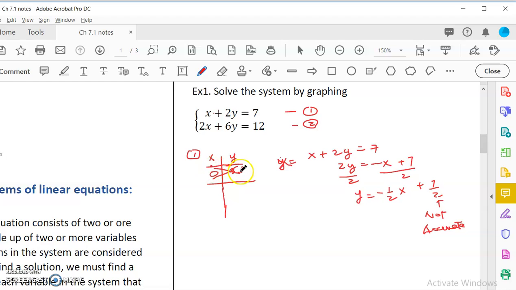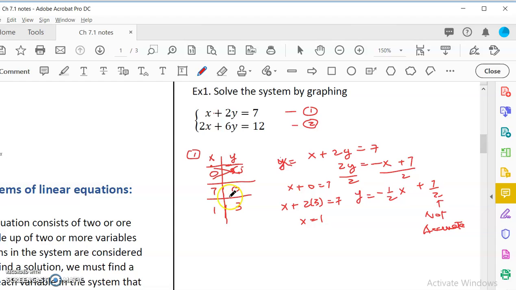So if x is 0, that's not a good number because the y-intercept is the issue. You can build x is equal to, or you can do y equal to 0, right? If y equal to 0, x plus 0 equal to 7, so x is equal to 7. So this is a whole number, so that's very good. Is there another one that you can do? Can I have y equal to 3? If y equal to 3, then I have x plus 2 times 3 equal to 7. So x would equal 1, right?